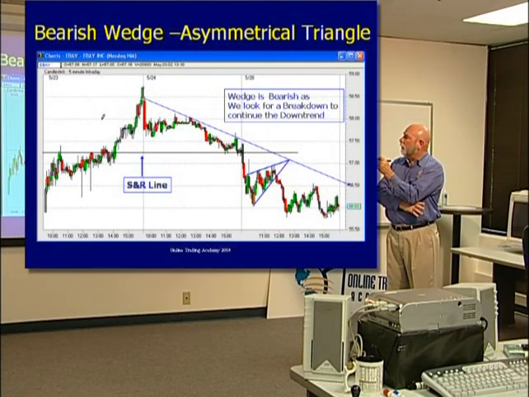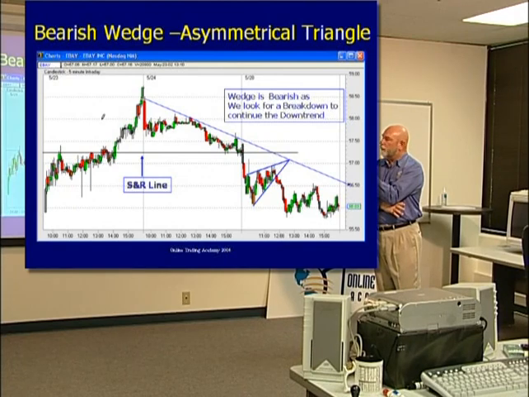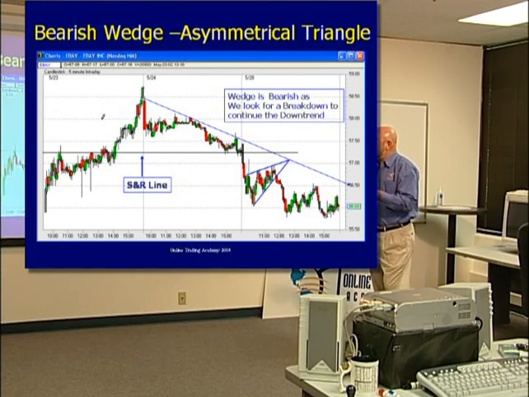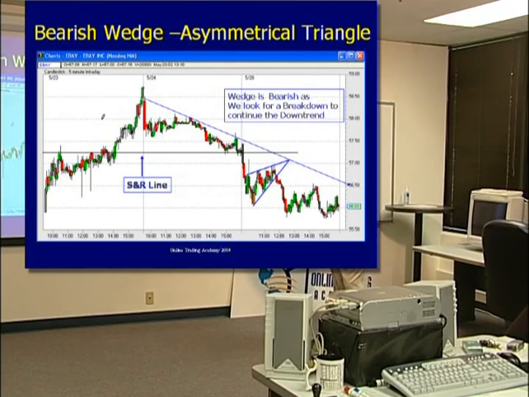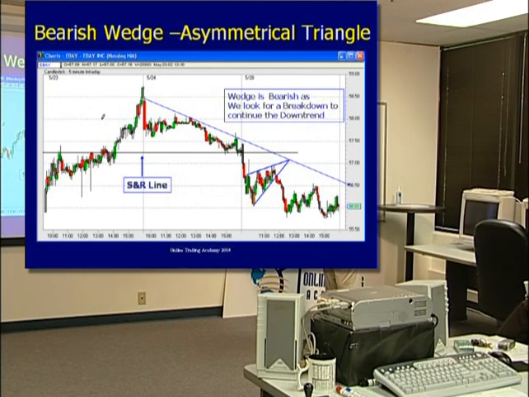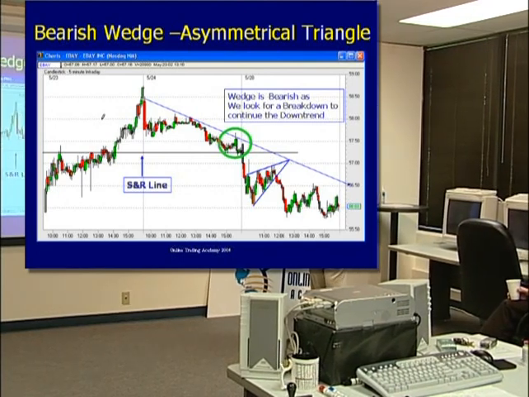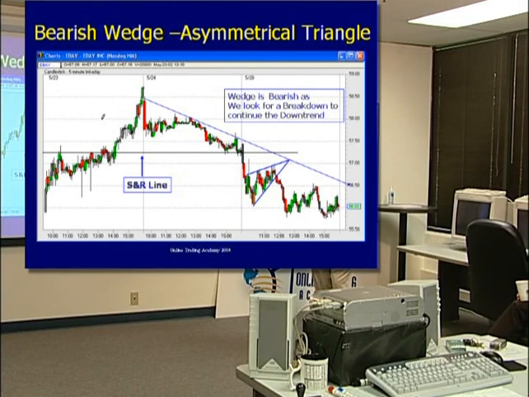I would stay short, and I would think about taking some profit off as I approached my support line. We sold near resistance, we'd want to buy near support. Now how much? If the thing is really looking weak, then maybe I only want to take 50% off and see if the descending triangle will make it break down. Now, I still don't get a close above the line here, although this coming back up is making me nervous. But the descending triangle is forcing those buyers into a corner, and they eventually do break it down.